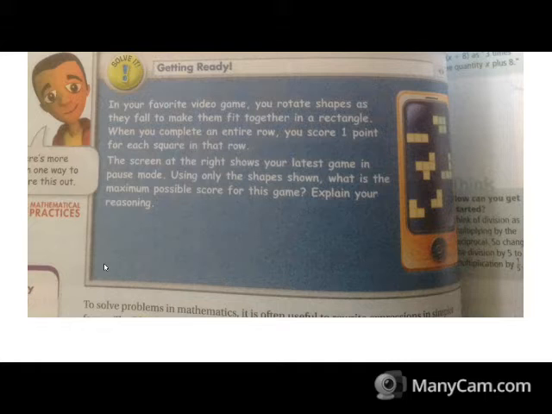Explain your answer. So, I know you can't see the picture really well, but the maximum score is when you have one square in each row. So this is very similar to Tetris. So look at how many squares you can fit in that row and make sure it's evenly distributed, hence the distributive property.